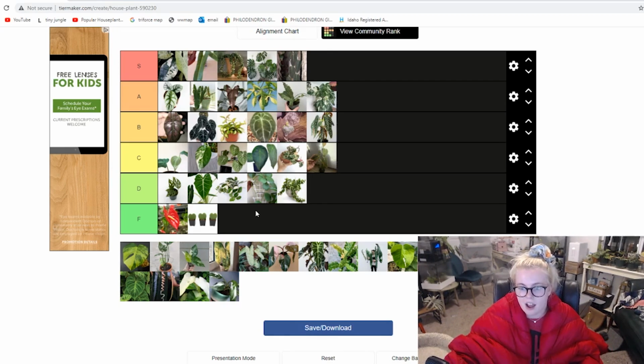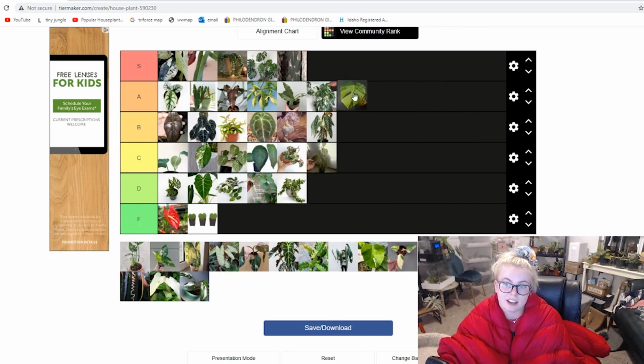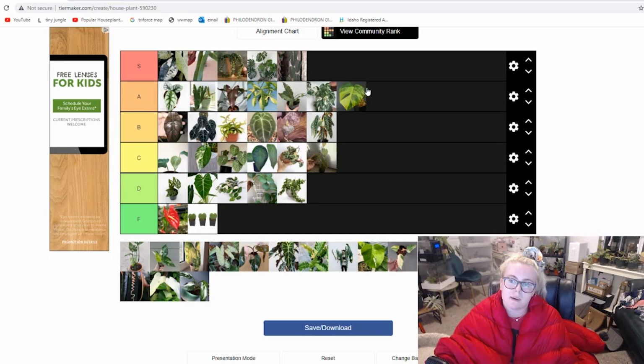Next we have, this is Monstera Deliciosa Aurea. I'm gonna give this a solid A tier as well. Easier to take care of because there's no white on it. You're not gonna risk it melting into oblivion, and all of it can photosynthesize instead of only the green parts being able to, and the whites can't. And it's just so pretty. It is expensive. It is a considerable price leap up in a category as compared to the Monstera Deliciosa Albo, probably $200 or $300 more in general standardly.